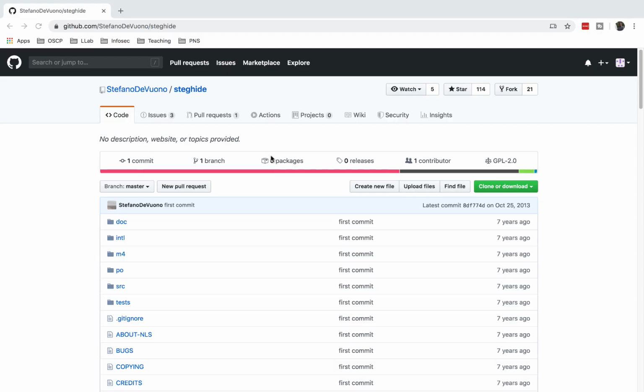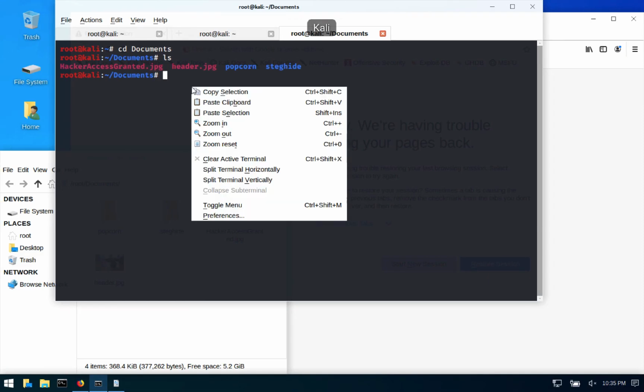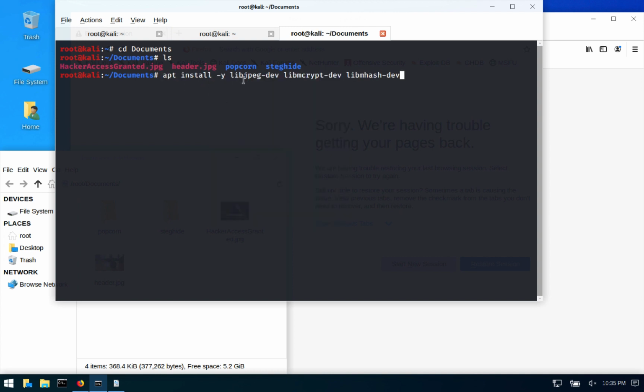You need to install the requirements for steghide by running this apt install, and here are the requirements. Once you run that, I already have mine installed, so I'm not going to run this. Then you just run apt-get install steghide. So that's very simple as root.